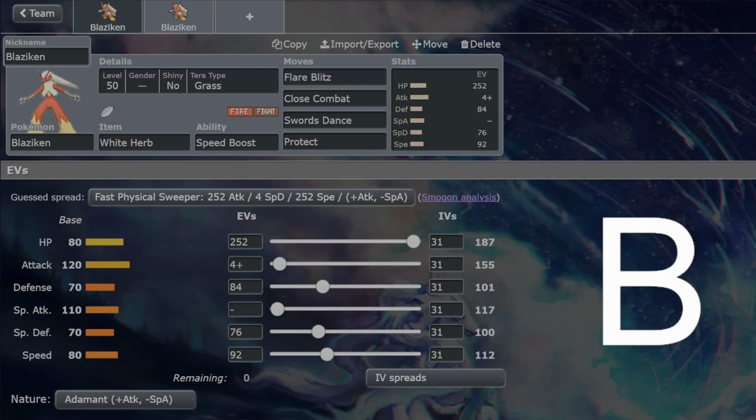But this Blaziken, like I thought back even in Brilliant Diamond Shining Pearl, has hidden potential. Sure, it still does here.